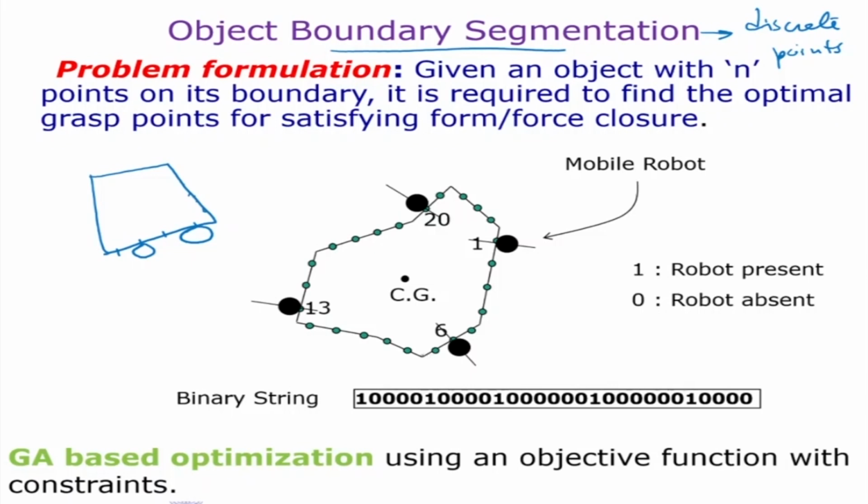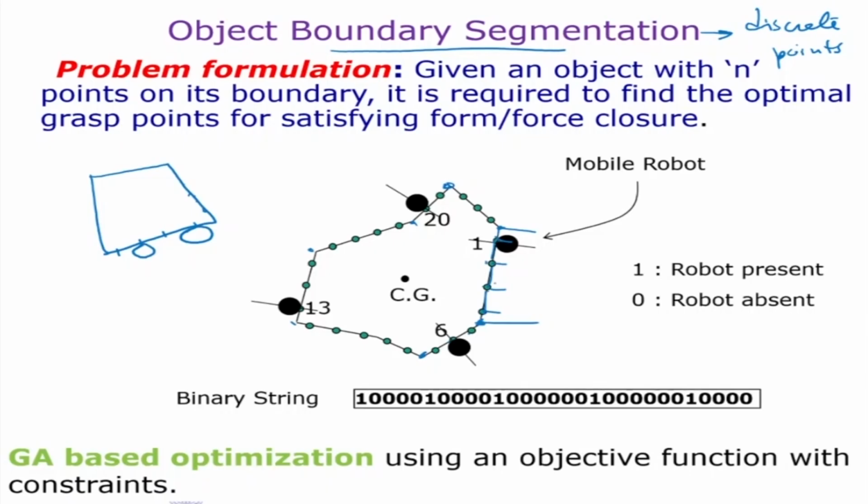So we take this, I know the vertices of this object that we are seeing here. So these are the vertices I know. So what I can do is break each side. I divide each side into fixed lengths, so this much, this much, this much, and see how many points I can make there. Okay, so whatever is the length, and if a robot sits there, I start from 1 2 3 4 5 6. The more divisions you make, the better result you will get, in the sense that a mobile robot can go and sit in more places. However, your computational cost will go up. Okay, so you cannot make a very large number of divisions.